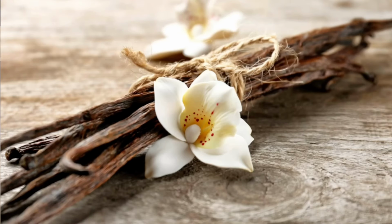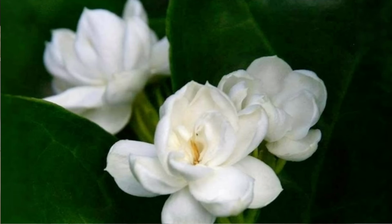On Fragrantica, it says that this is an amber vanilla. They got that right. This is a delicious amber vanilla. Let's get into the notes: ice cream, Madagascar vanilla, jasmine sambac, amberwood, and musk. And when you first spray this, oh my goodness, it smells like you are taking a bottle of baker's vanilla extract that you would use to cook with, and you are dumping it on your arm.